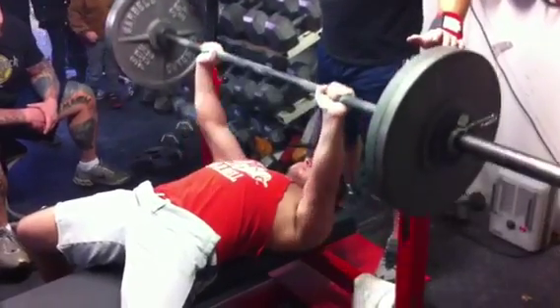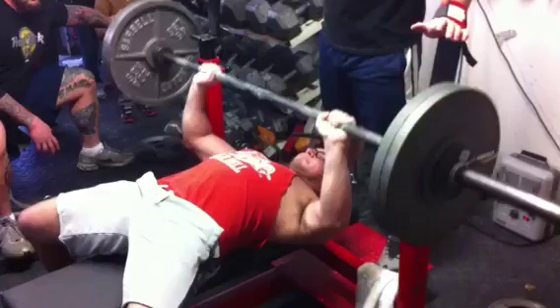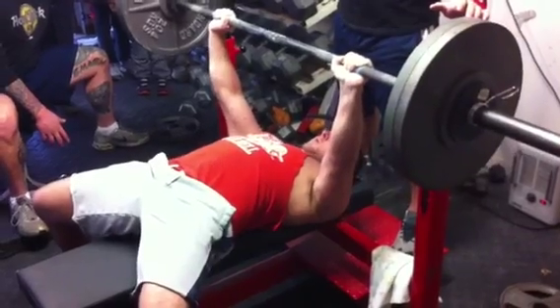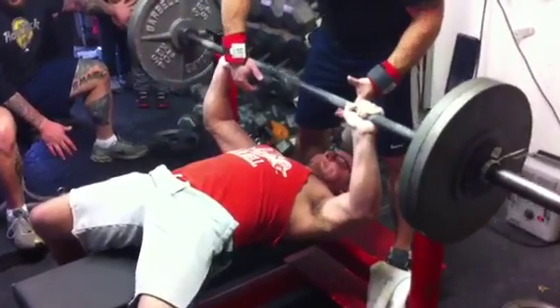The reason his reps were a little bit higher than ours today was because Brad has goals in both weightlifting and powerlifting and he's trying to find a way to make them balance one another out. You'll notice he's doing this without wrist straps — that gives him a lot of wrist strength and mobility, and the higher rep ranges are also going to develop tricep power and size.